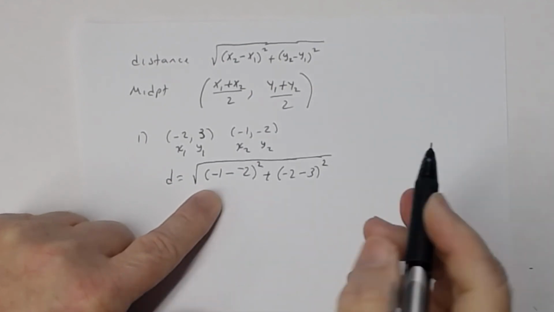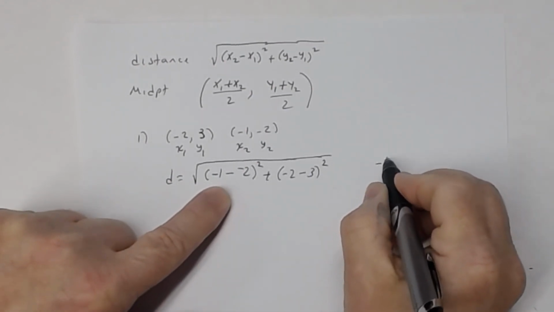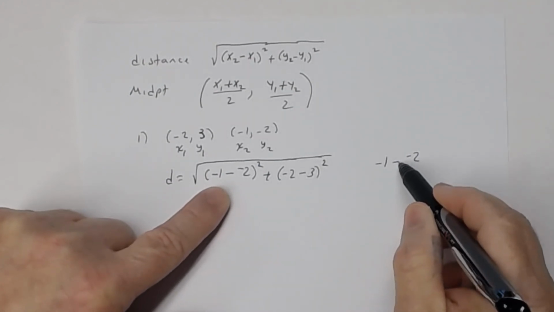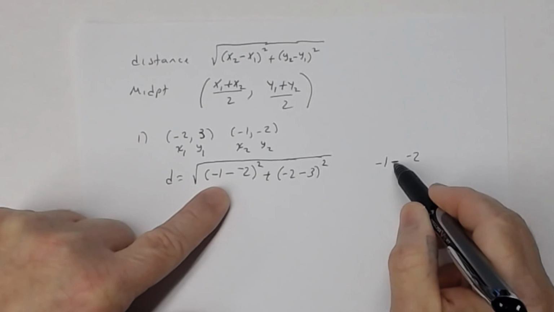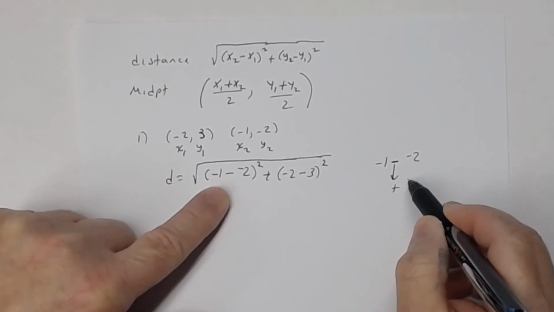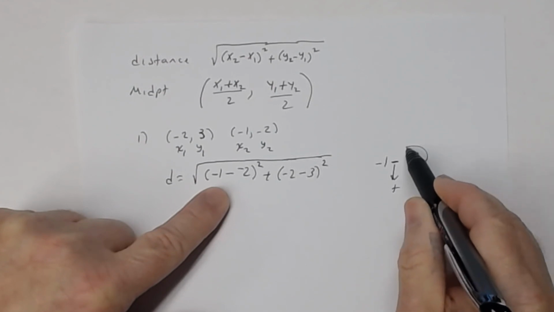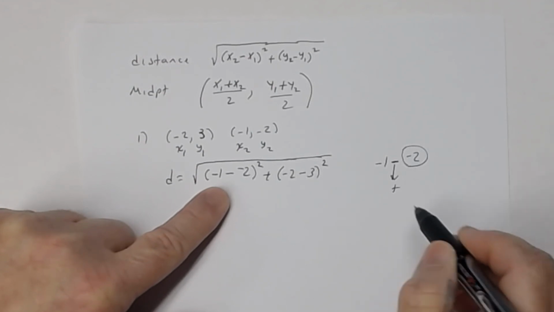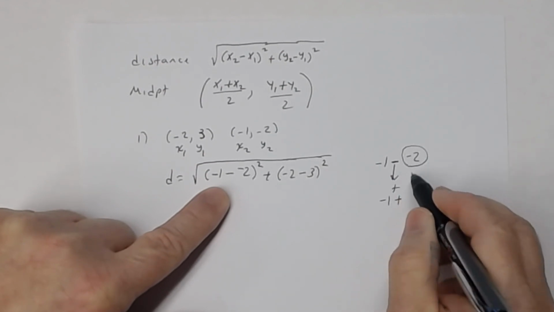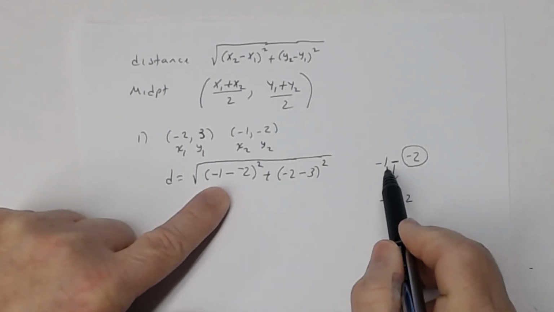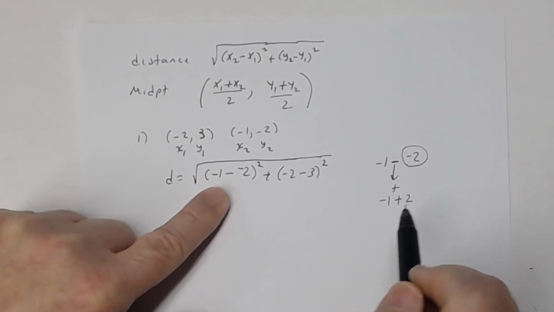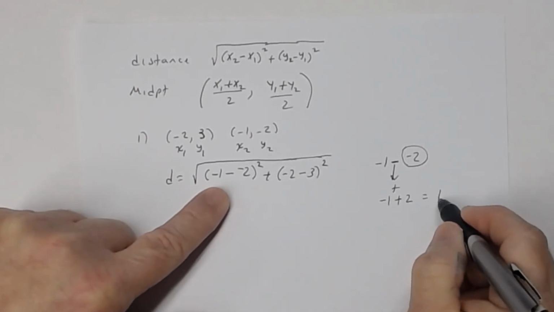signed numbers. So just let me remind you, see that -1 subtract -2? Remember, one of the things you learned was that you can always change subtraction to an addition problem. In order to do that, though, you're going to add the opposite. So you have to take the opposite of that number. So this becomes -1 plus, and then the opposite of -2 is a +2. So -1 subtract -2 means the same thing as saying -1 plus 2, which is just a +1.